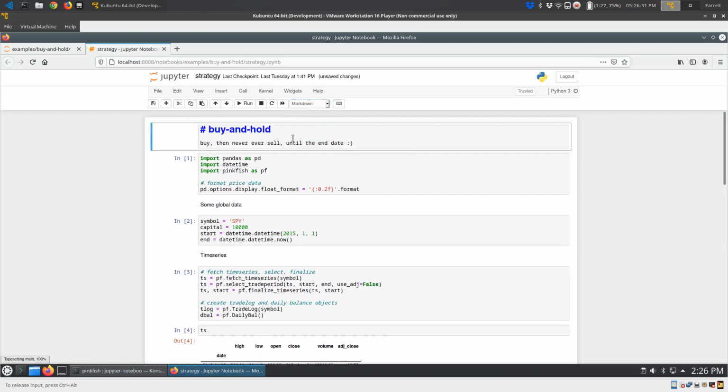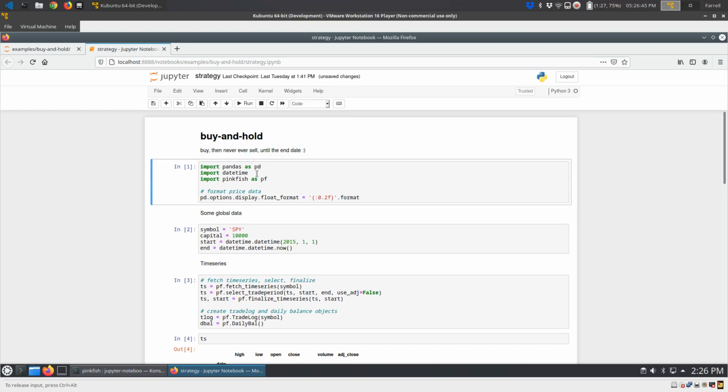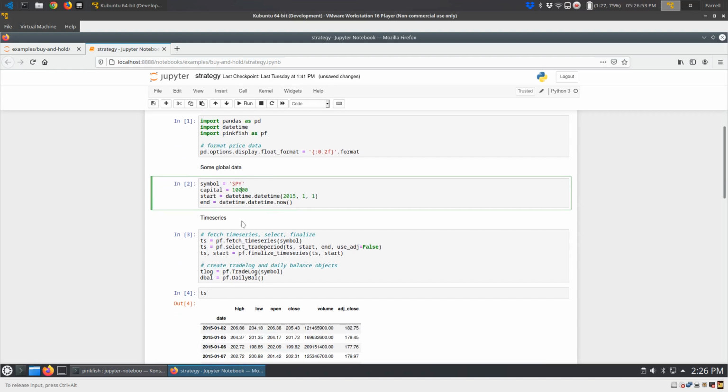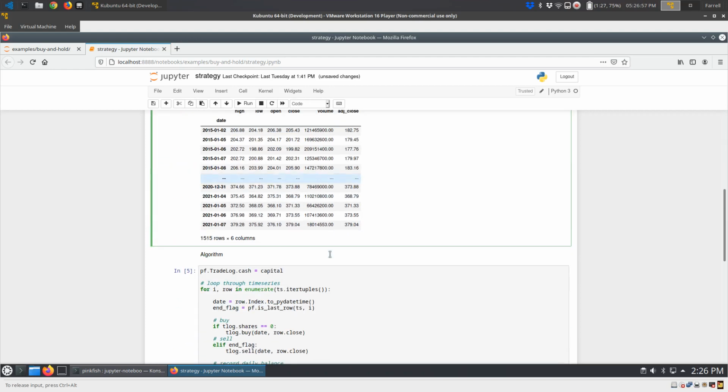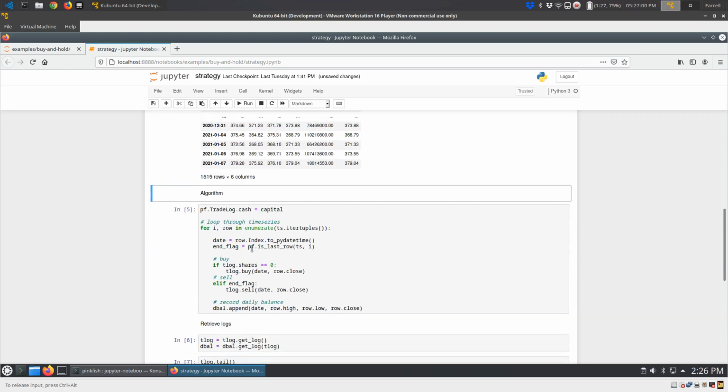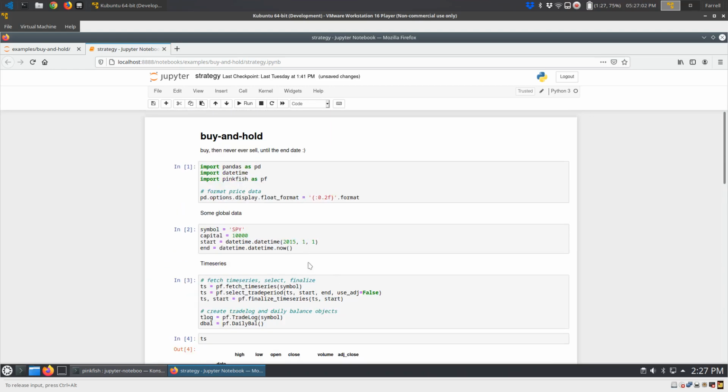Anyway, this is a markdown here. The ones I use are almost always markdown or code. So this is a markdown cell, and you can look up tutorials on how to use markdown. So that's a markdown cell, and then this is the code cell, and you can look at this drop down and see that it changes based on which one you click on. Okay, you don't have to use markdown cells, but it's kind of nice to have those to spruce up your notebook a little bit.